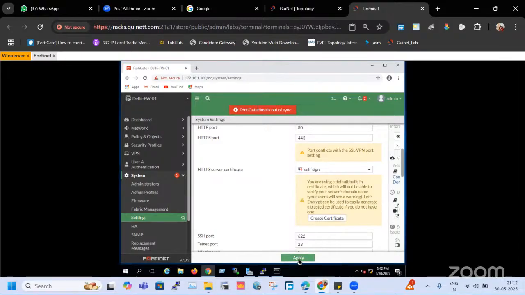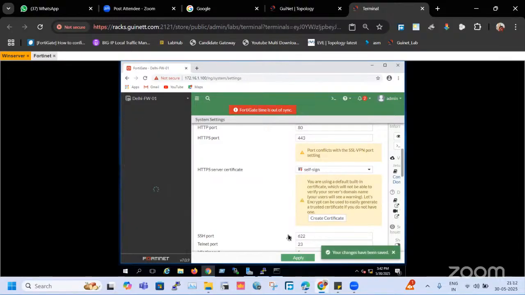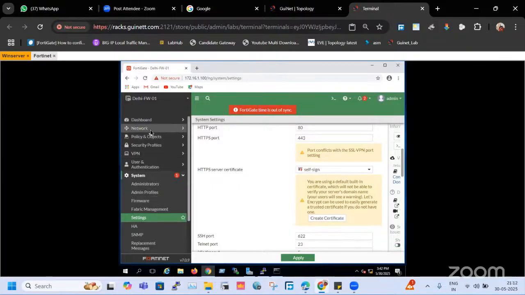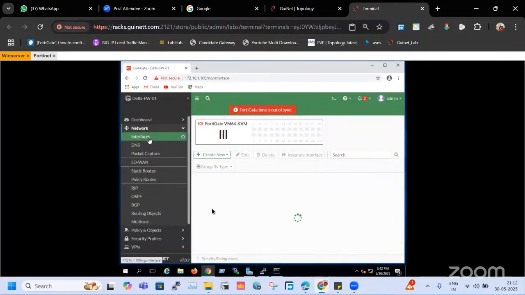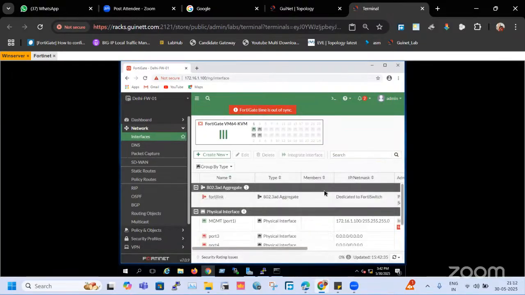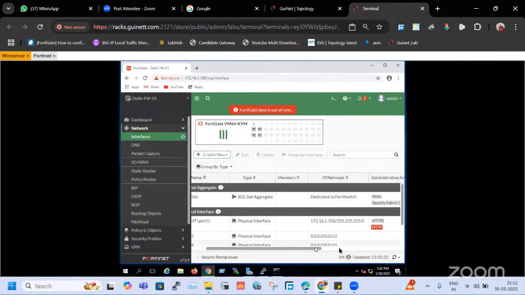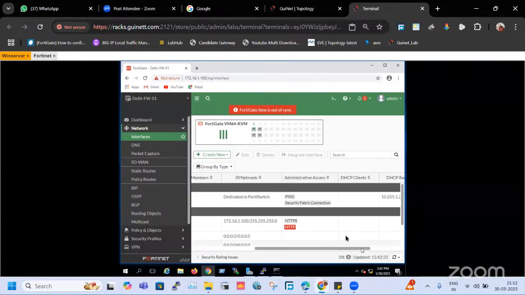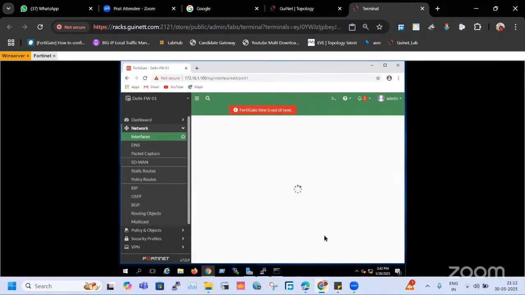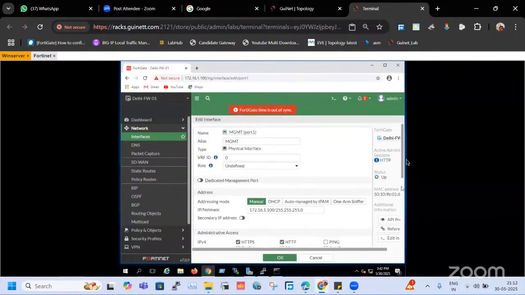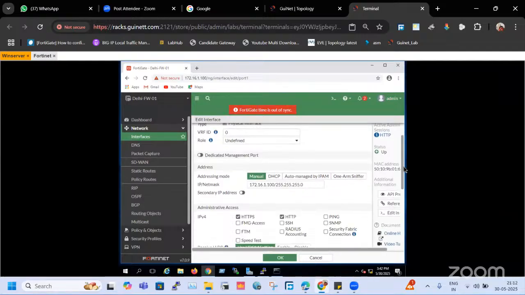So I have enabled the SSH service on the customized port, that is 622, for this firewall. Now what I will have to do is enable the SSH service on my management port. Then I'll try to access it over the customized port, right? As you guys can see here, it doesn't have the SSH access. So I need to allow the SSH over here, right? I simply go to the management port, then edit, and then here we have an option to select the services.